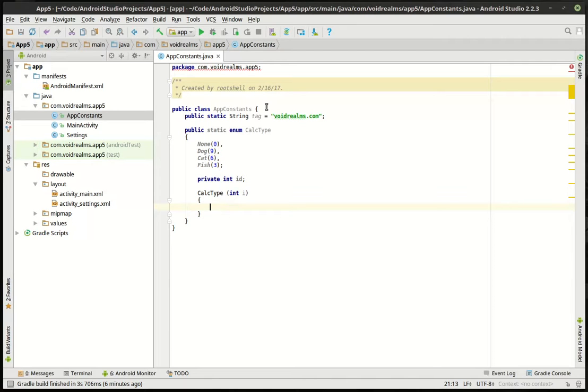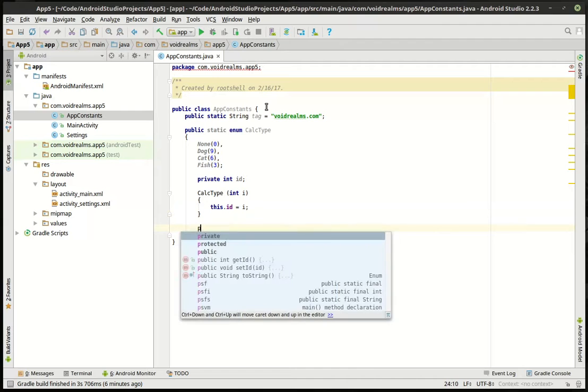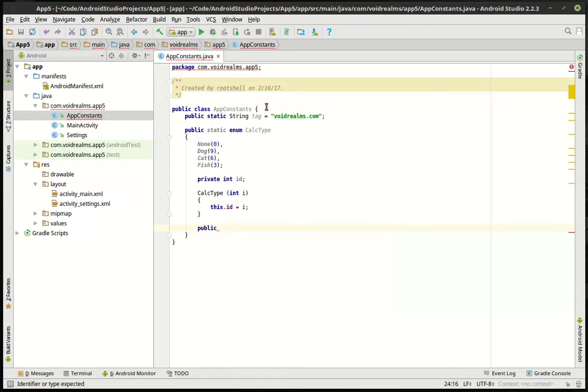All right, so let's see, this.id equal i. So what we're really doing here is we are building our enum, and an enum in Java is actually really a class. Everything in Java is a class at some point. And we're going to just add some logic to help convert some values back and forth. All right, so public int numeric type. So we're just adding in that function that'll say, hey, we want this as an integer.